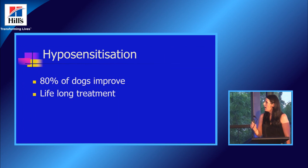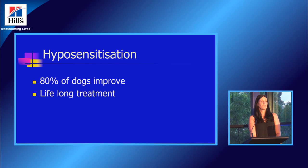And so I've already kind of talked about the desensitisation. As far as lifelong treatment goes, that's another individual patient thing. So when we start them on the allergen-specific immunotherapy or desensitisation, in my patients, once they get to the maintenance interval, the injections are given every 3 weeks. And after 18 months, we kind of reevaluate their progress. If they've improved, and by improved, I mean they're doing so fabulously they're not on medications, or 50% less medications, then we would continue and often try and reduce the frequency. So instead of giving injections every 3 weeks, we might give them every 4, 5, or 6, depending on what they'll tolerate. If they haven't improved at the end of 18 months, I usually repeat the skin testing free of charge and just see how we're travelling.